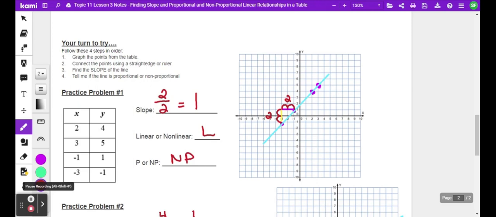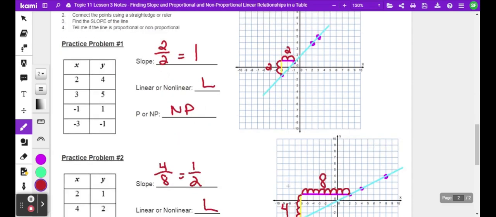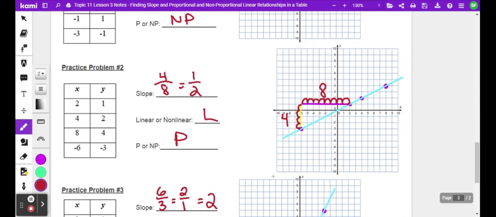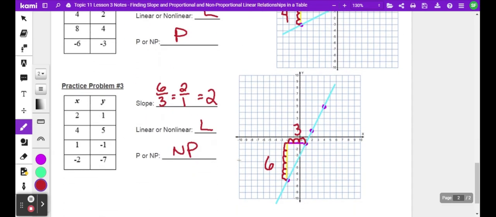Okay, here are the results for the practice problems that we wanted you to try. Double check and make sure you did a couple things the same as I have. Make sure that you plotted the points in the same location. Make sure your line looks like mine. Make sure your slope triangle matches my slope. Should have a slope of 1. And then for practice problem 2, you should have a slope of 1/2, or 1 over 2, up 1 over 2. And then practice 3, you should have a slope of up 2 over 1.